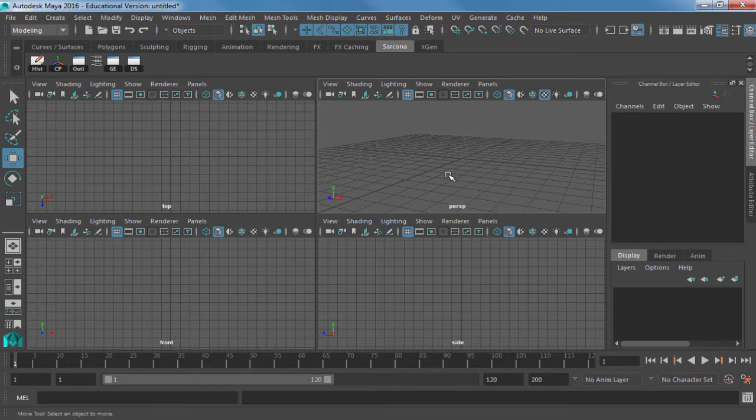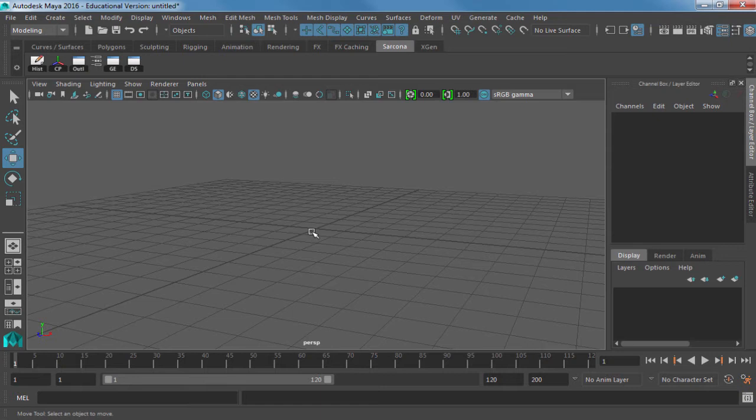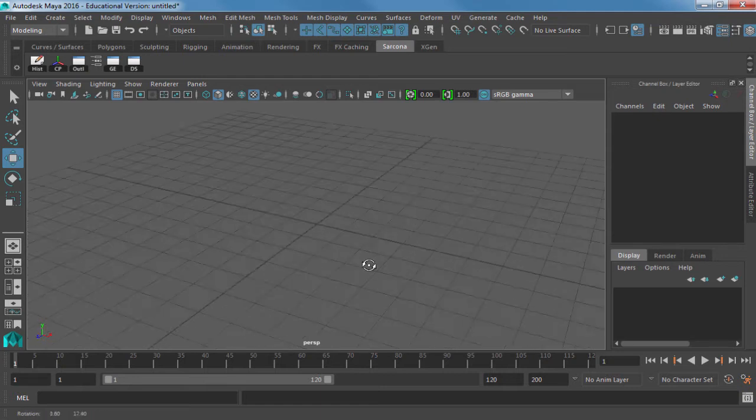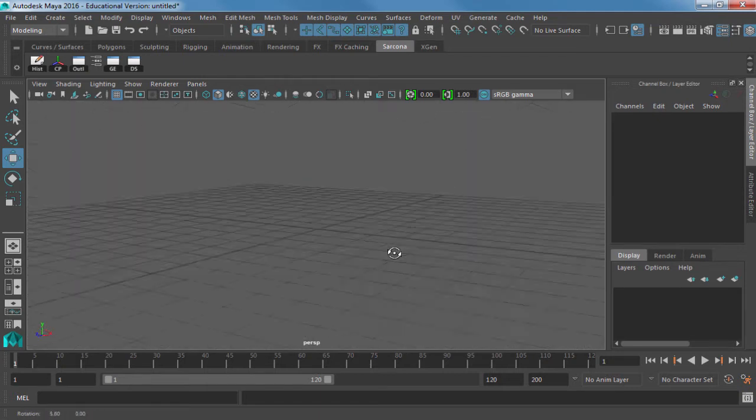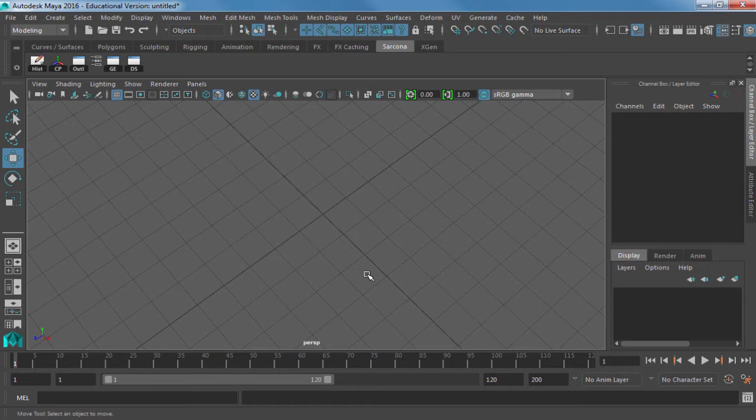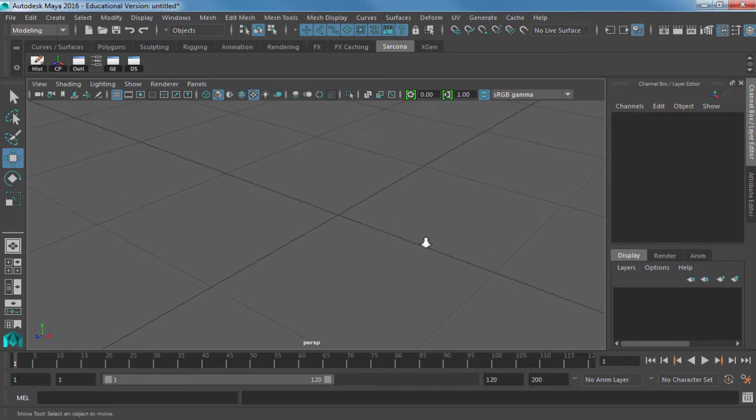All right. So these are all actual cameras. These are things that we can see. So as I do this, I'm actually moving a camera around. So imagine that we have in the real world a camera, and I want to get close to something. That's what we're doing. I'm getting close to that by zooming into it with this camera.